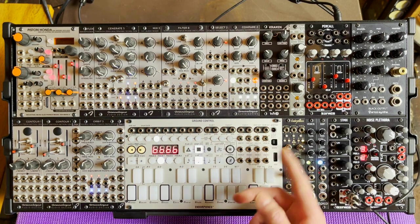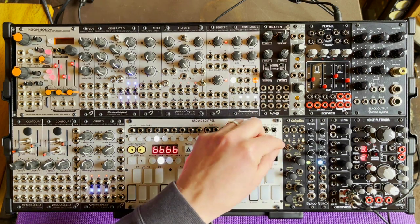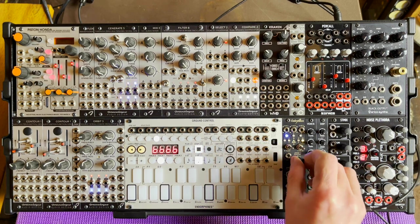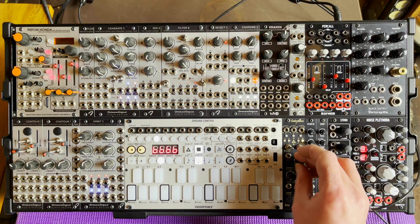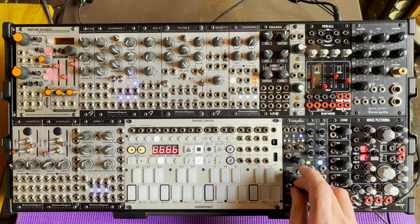So right now you can also choose between bipolar and unipolar mode, right? So if I'm in unipolar mode, the LEDs will only go from unlit to fully blue. Right, because you're going from 0 volts to 5 volts. And you can do that for each of the 3 channels.